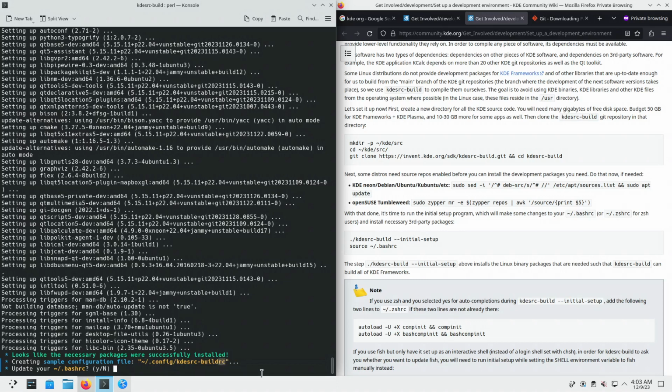This is the configuration file for kdesrc-build. It's outside of the ~/kd directory, so this defeats the purpose of having the ~/kd directory be portable and self-contained.